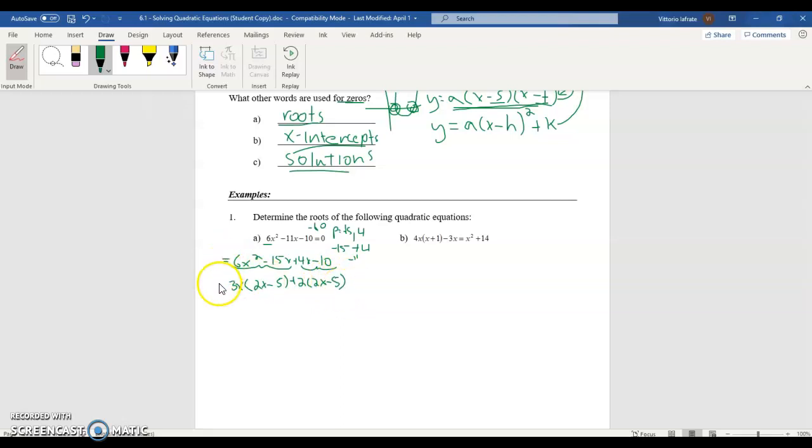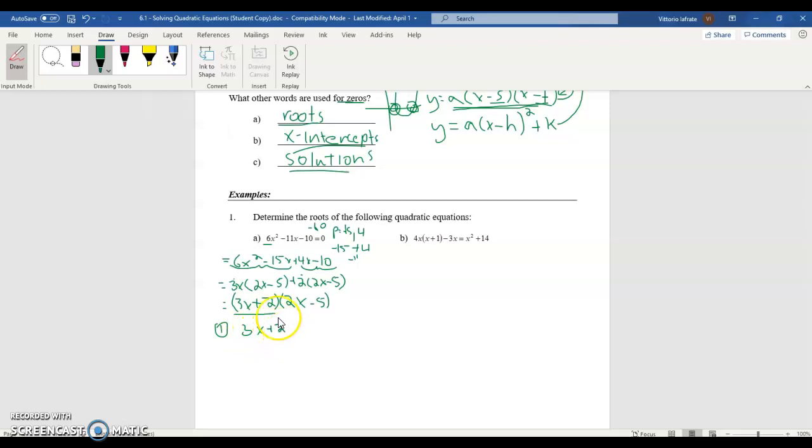So our 2x minus 5, that's going to be our common factor there. So we're going to end up with 3x plus 2, the leftovers here and here, times 2x minus 5. Now that we have this, we can simply solve to find what the zeros are or what the x-intercepts are. So we can, for example, set this one here to be equal to 0, so that would be our first one. So we'll have 3x plus 2.